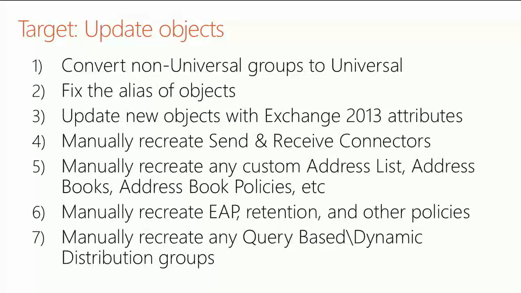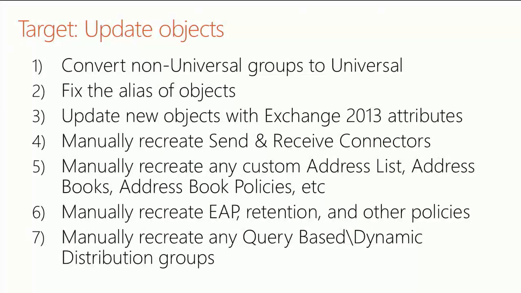Microsoft does have a script called fix alias, which handles several of those scenarios, mainly the special characters, but it doesn't handle spaces and a couple of other ones, oddly enough. So I tend to dump those out to a CSV file, bring it into Excel, and search for some other scenarios. So when you're doing cross-forest migration, there is a lot of manual data editing you may have to do.